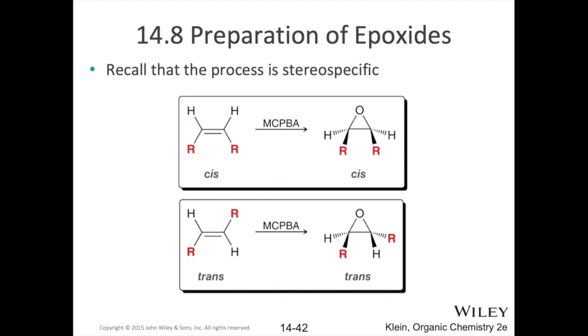So let's look at the stereospecificity of this problem, right? Notice that since the oxygen sits on top or comes out the bottom of this alkene accordingly, any substituents that are on your alkene are still in the same order. So if we have a cis alkene, those substituents will still be cis in our resulting epoxide. And vice versa. Here we have a trans alkene. Notice that those two alkyl groups are still trans to each other.